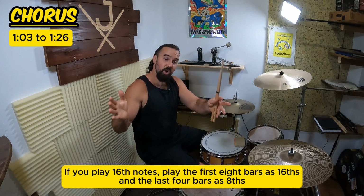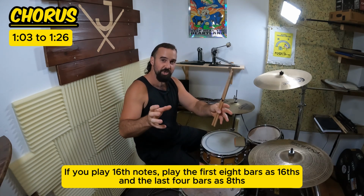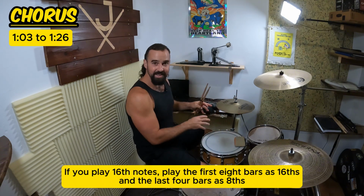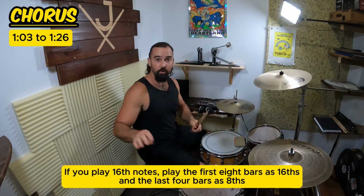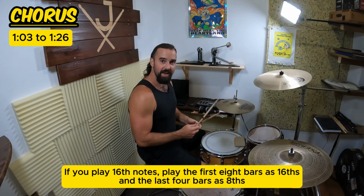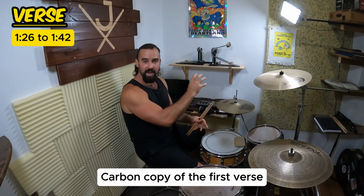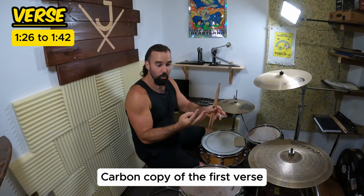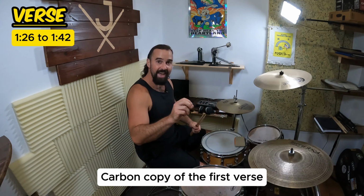Because the chorus is 12 bars, but there's kind of a feel change after 8. So it fits a lot better if you play 16th notes for those 8 bars, and then for the last 4 bars, you just change it up so it has a bit of a different feel. And then we move into the verse, which is exactly the same as the one we played before. So 8 bars in total, and every 4th bar we do a hi-hat lift on the and of 4.